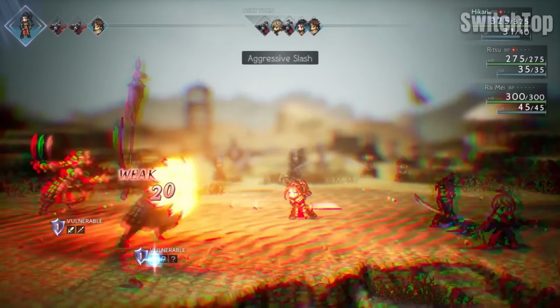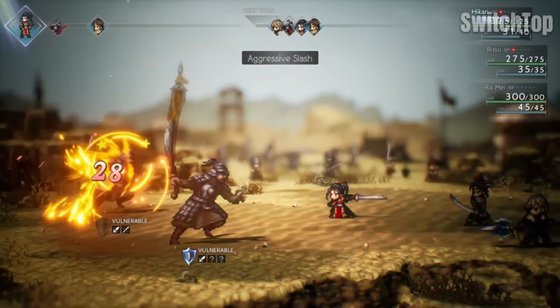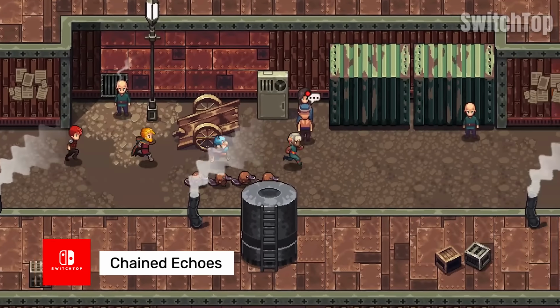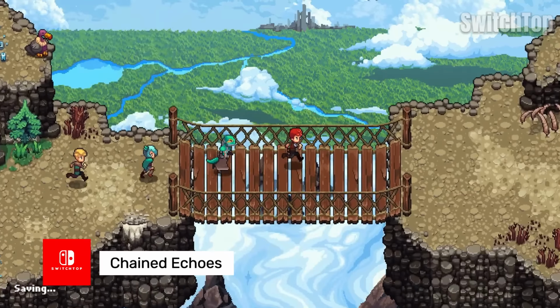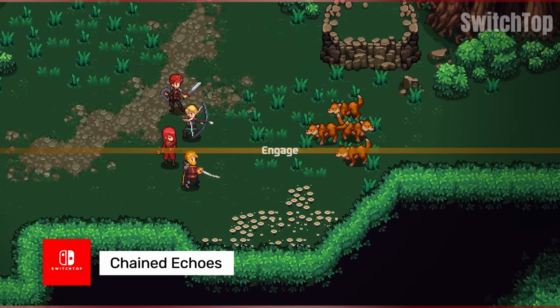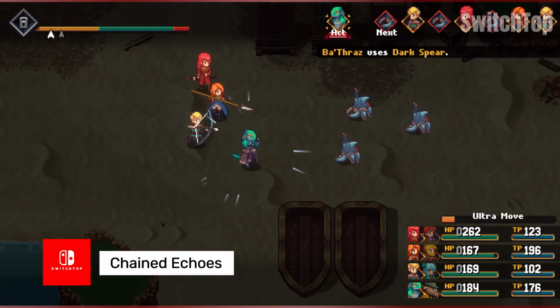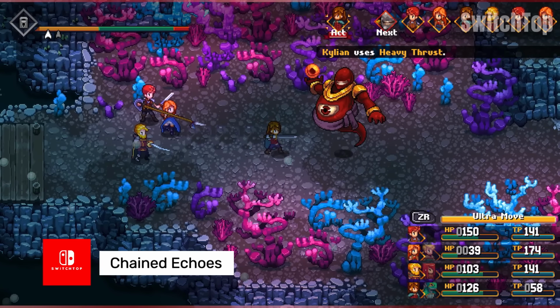Chained Echoes takes place in a blade world where 3 nations are locked in endless war, and you control a group of unlikely heroes trying to end the conflict. The battle system puts a cool twist on turn-based combat with the overdrive meter. Keeping it in the sweet spot gives you bonuses, but push it too far and you'll overheat and get penalties.